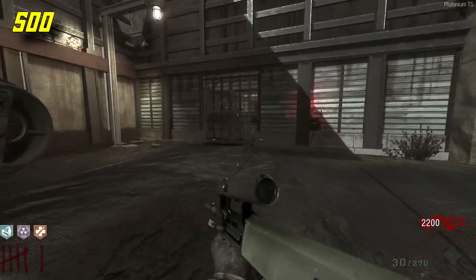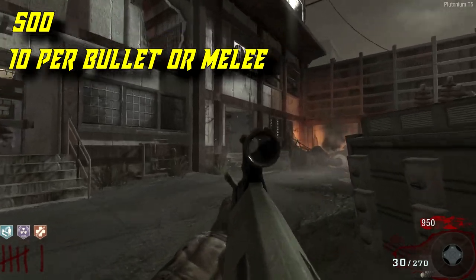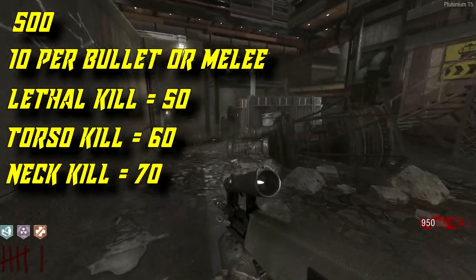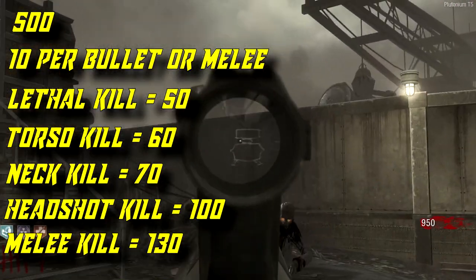When damaging a zombie, you gain 10 points per bullet or melee, unless they die, in which it will give 50 points for a regular lethal kill, 60 for a torso kill, 70 for a neck kill, 100 for a headshot kill, and 130 for a melee kill.